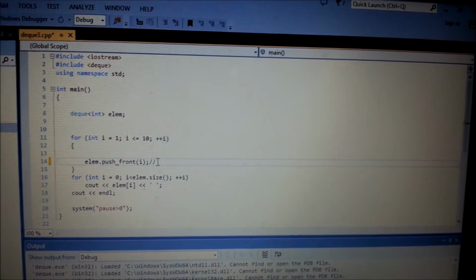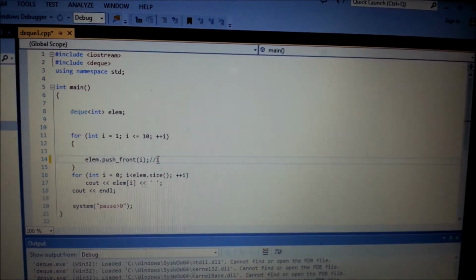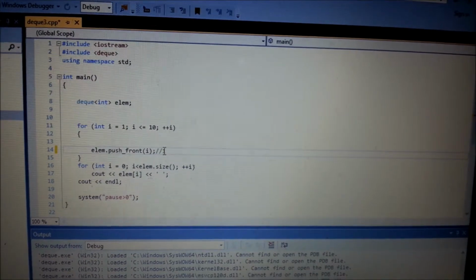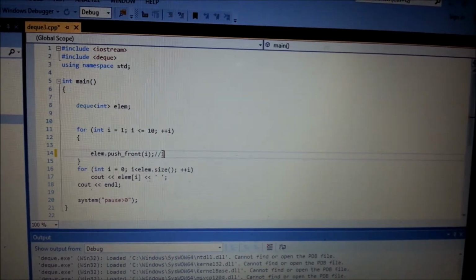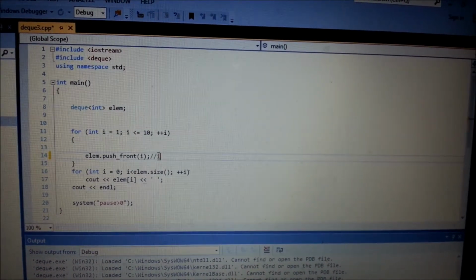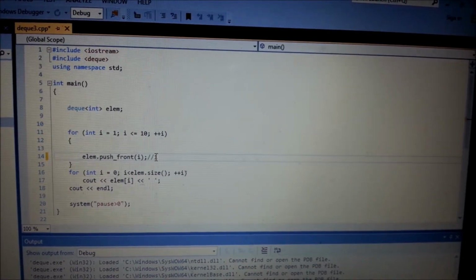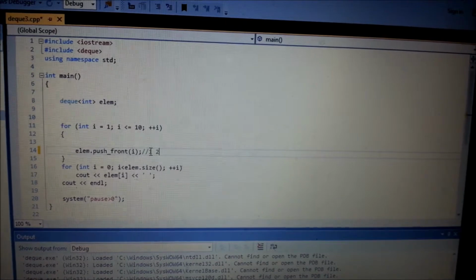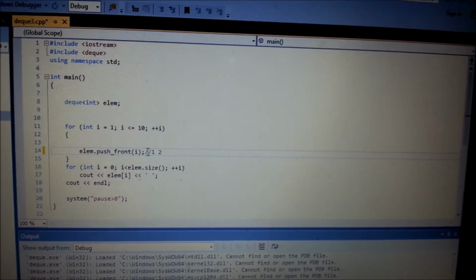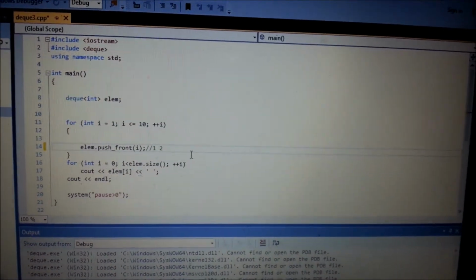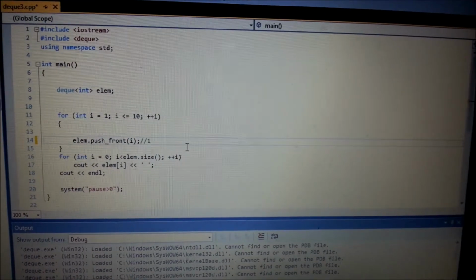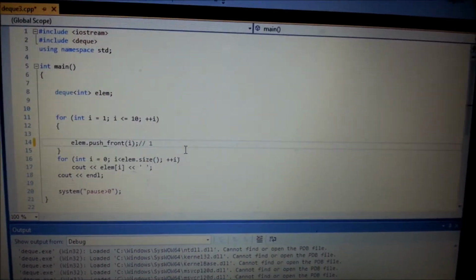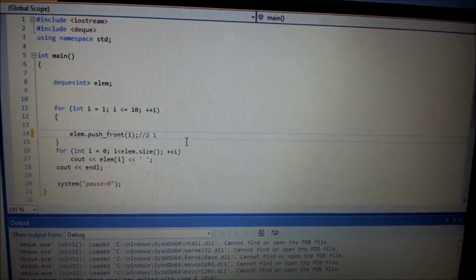So the first value would be 1. Regularly, the value next to 1 after the loop should be 2, and 2 should be put here. But because of the function push_front, the value 2 would be put in front of 1.